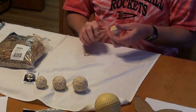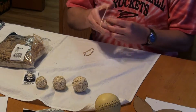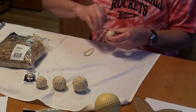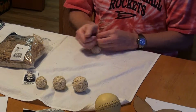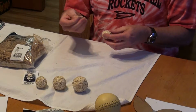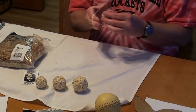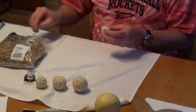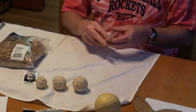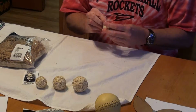You can see I kind of keep turning the ball a little bit. Let me start this over. Looking for where I need to build up some shape to add the low spots versus the high spots. And yes, you will break rubber bands, you will shoot rubber bands as you go through this. But again, just keep pulling as tight as you can. You'll kind of get a feel for how far you can pull before the rubber band breaks. You kind of want to use that as a guide.